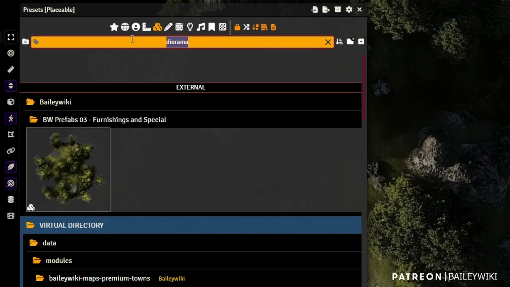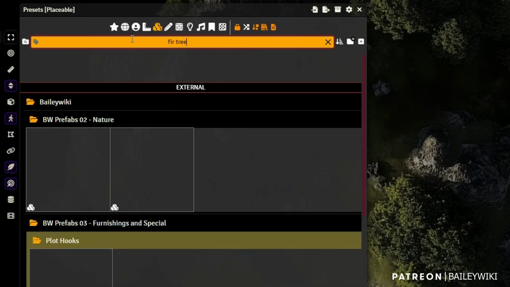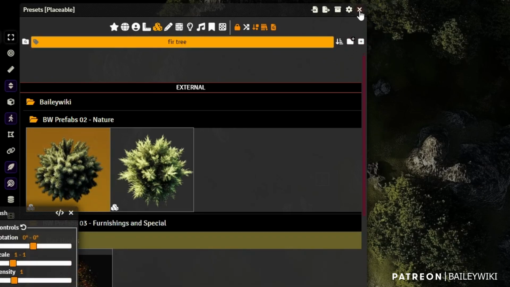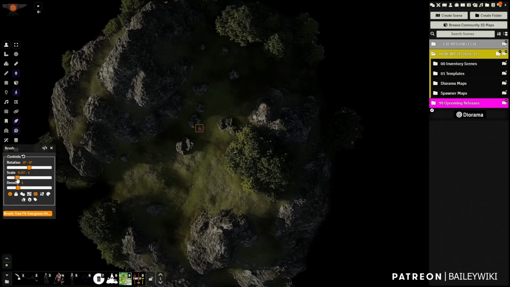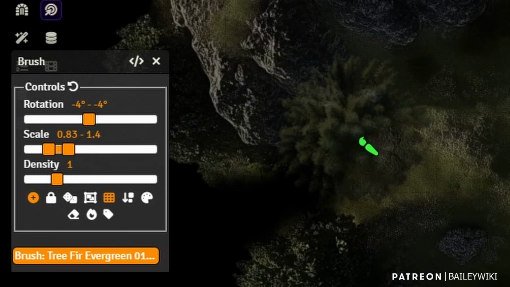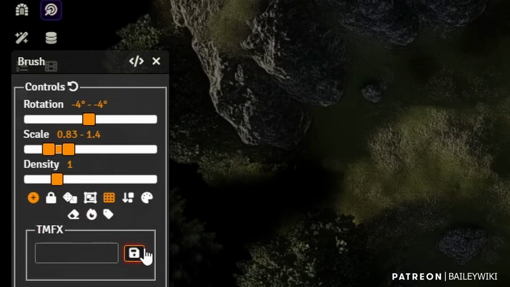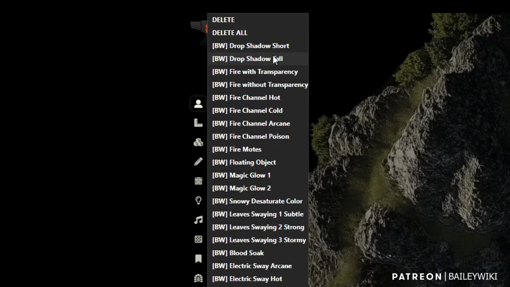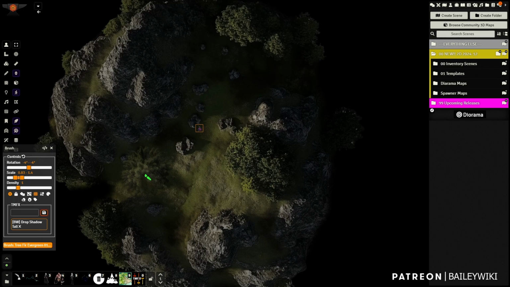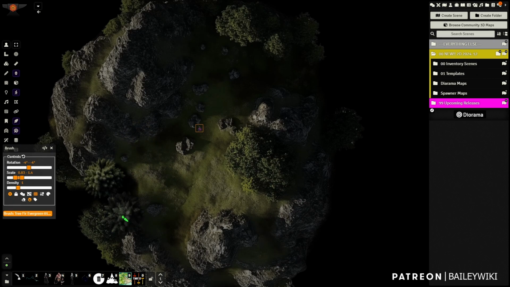Let's start with a fir tree. This is a fir tree brush. There's actually multiple versions of that tree in there. And let's set our scale so that it kind of randomizes the scale a little bit. And then rotation, we're not really going to worry about. All of these dioramas and these fir trees, in fact, also the light comes from the top left. We'll apply a tall drop shadow to these trees, and then we'll just start dropping them in. These are actually overhead tiles, so our players can walk underneath these trees if they want to.